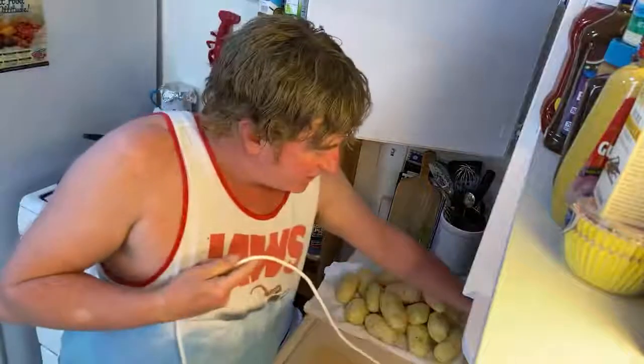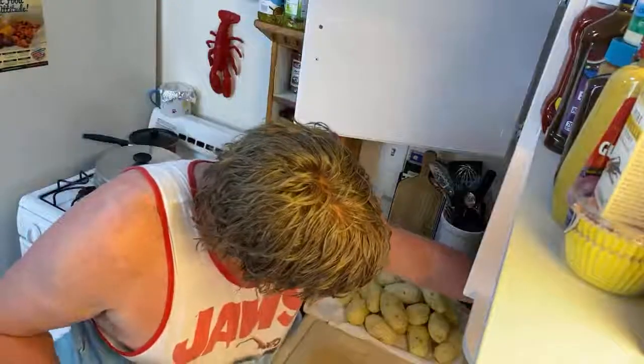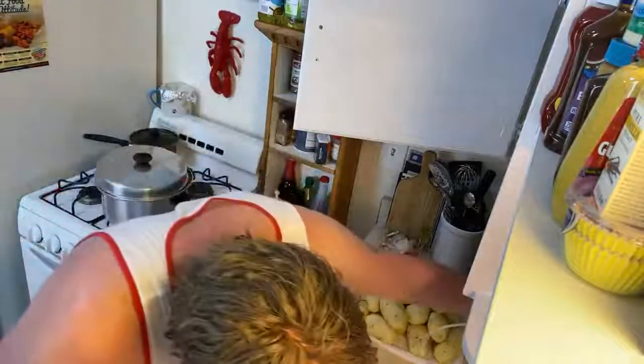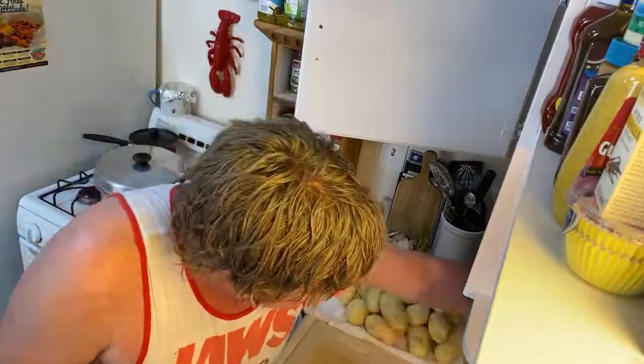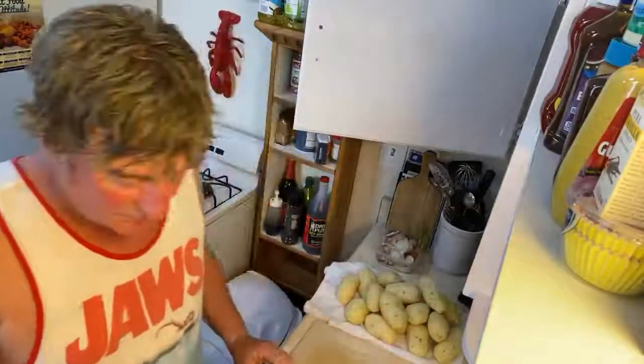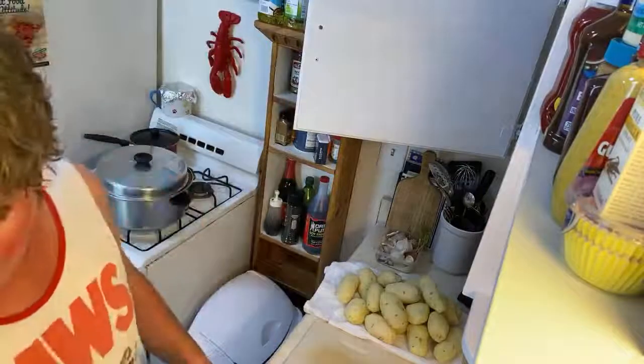We're going to get this thing ready to go, because as soon as we get these things cooked, we're going to be mashing. All right, so I am going to cut up the potatoes and get ready to make mashed potatoes.